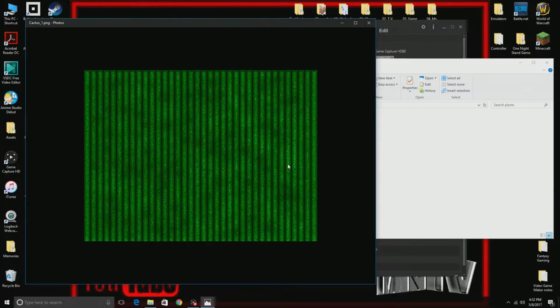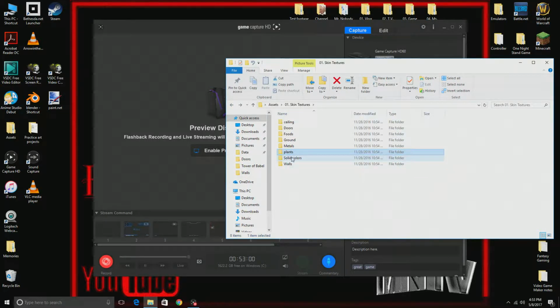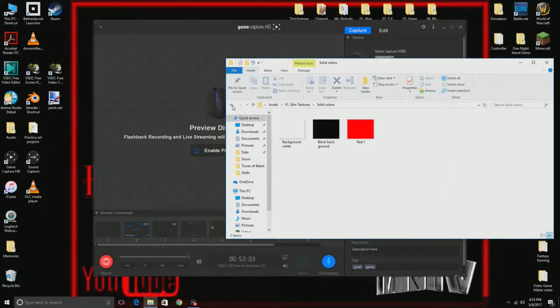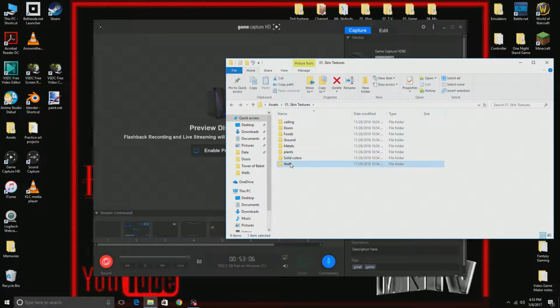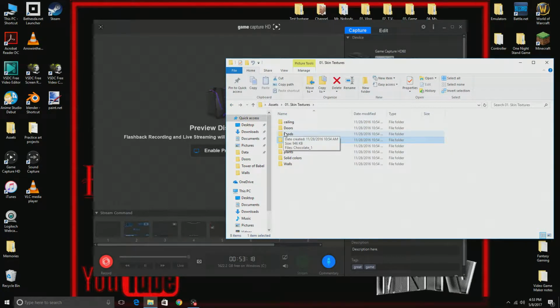Plants. Oh yeah, cactus. Some cactuses actually have those prickly thorns, but I couldn't wrap it very well around where I needed it to wrap. So that failed. Solid colors are just, well, solid colors. So I already did the walls, solid colors, plants, metals, grounds, foods.